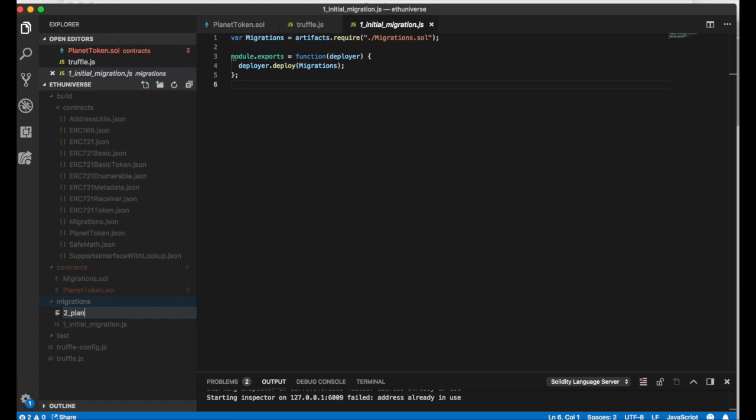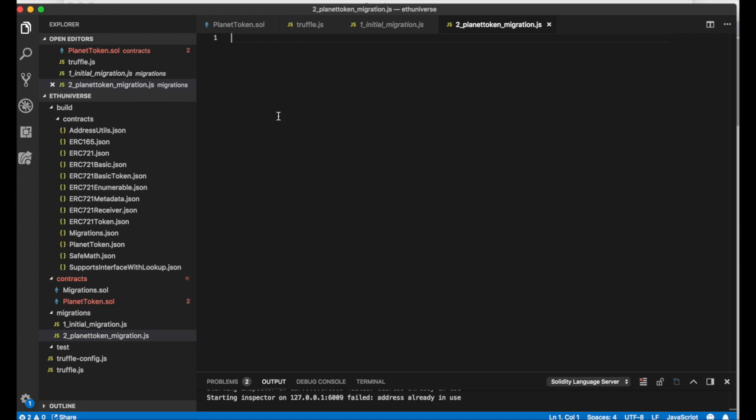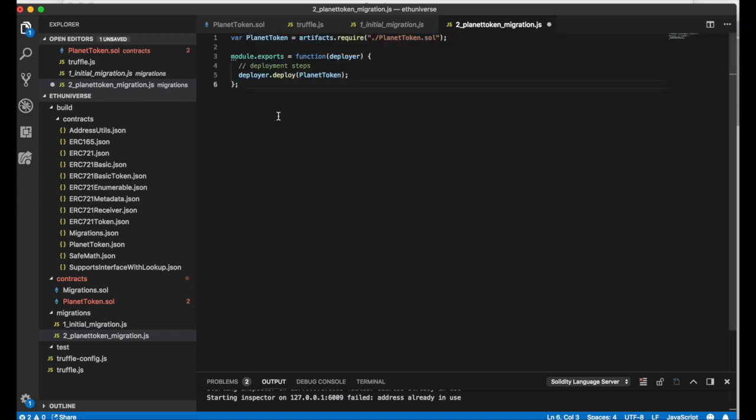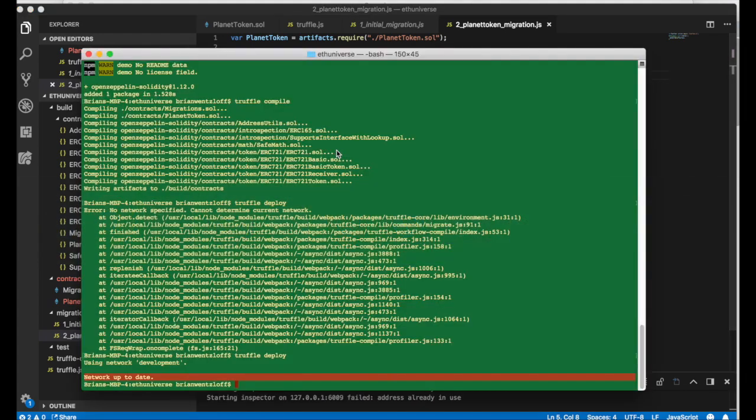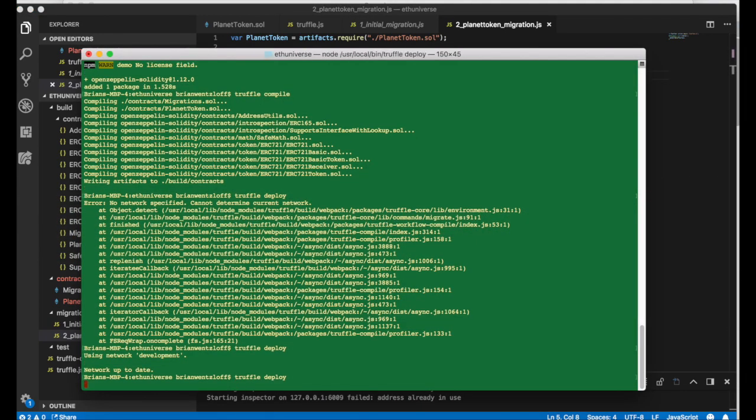We'll say planet token migration.js. We tell it to look at the Solidity file we created before, and then say, when you get to this point, deploy it. Pretty straightforward, pretty simple. Let's try to deploy again.